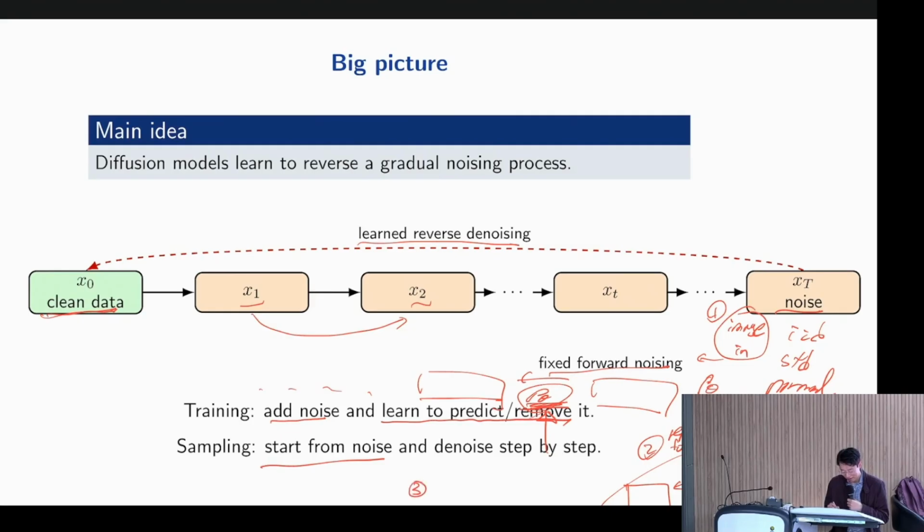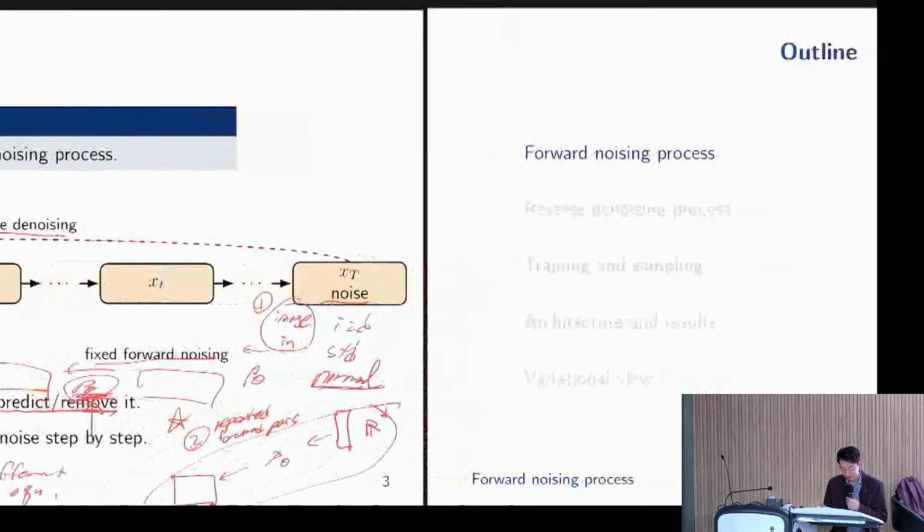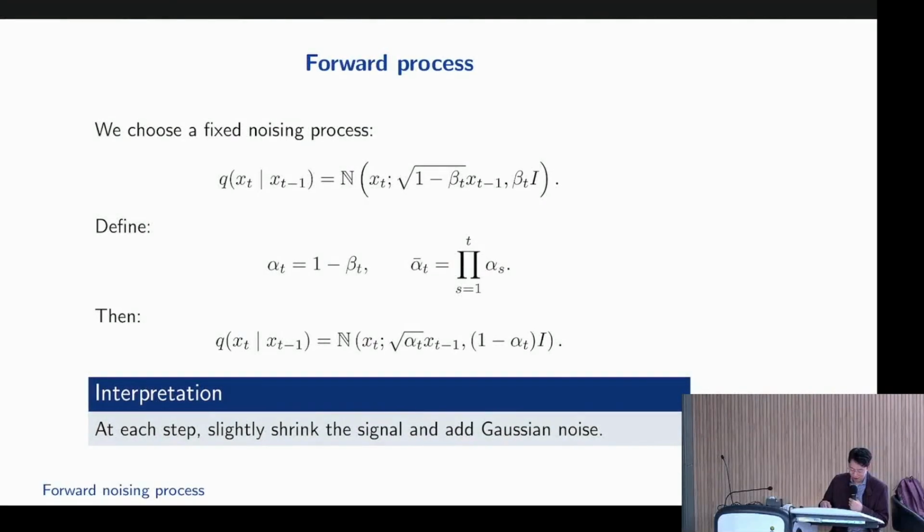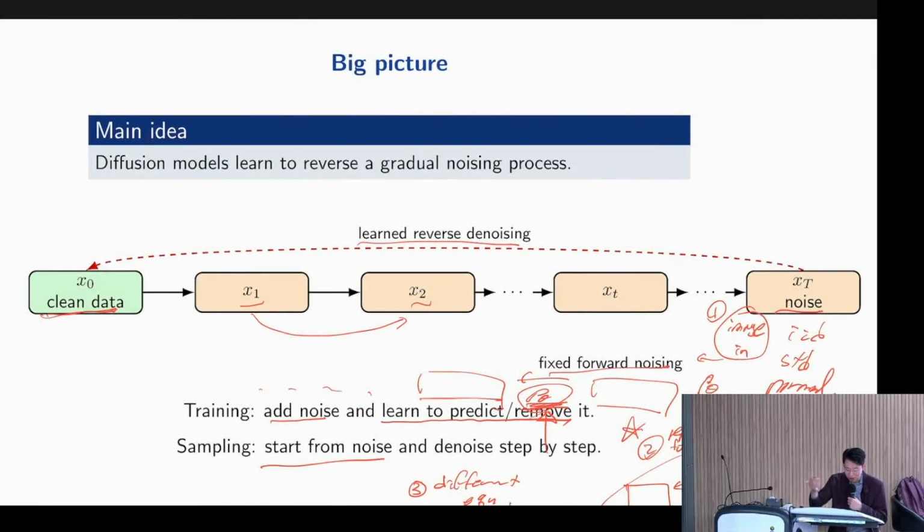I guess number 3 is a different equation. Yes, all 3 are different, but I think this is especially important. It might be too difficult to one-shot generate this complicated looking image. Okay, so we're gonna introduce some modeling choices. So this Q distribution is, just to remind ourselves what the notation.